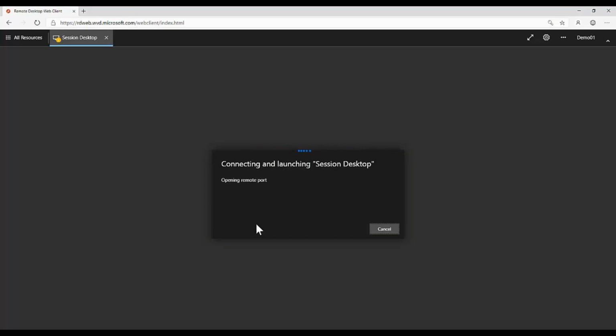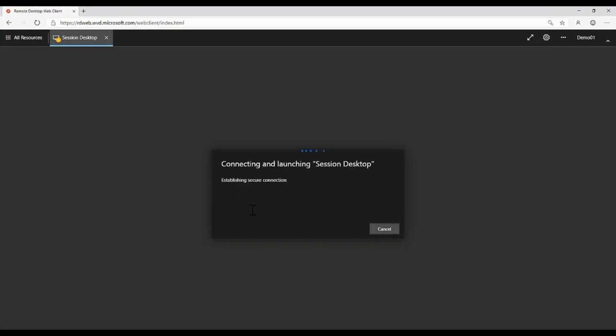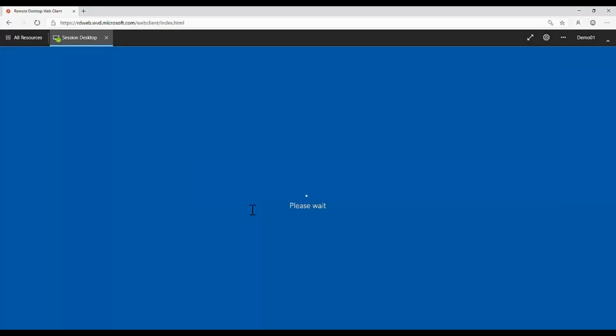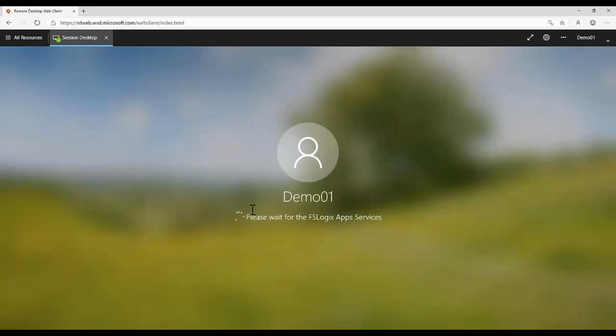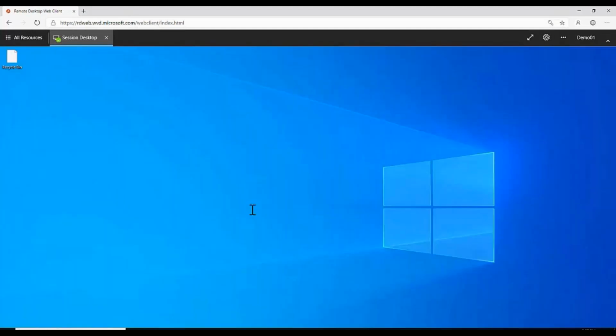Applications are ready to come in. This is the same exact desktop. In this case, when you log in here, you'll see FSLogix runs and brings down that generic profile, but then ProfileUnity kicks in. And when ProfileUnity kicks in, it's going to inject and hydrate the FSLogix profile from their earlier operating system version. It's doing that right here. It's also going to activate our configuration for FlexApp applications and containers.